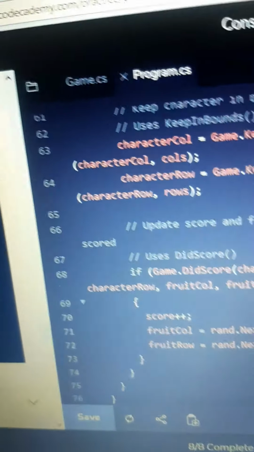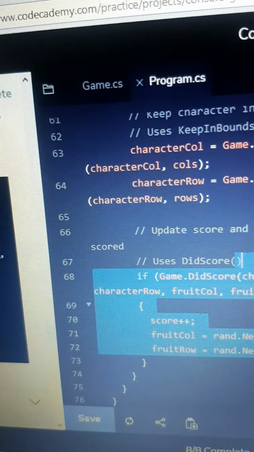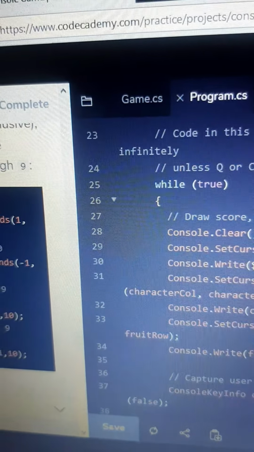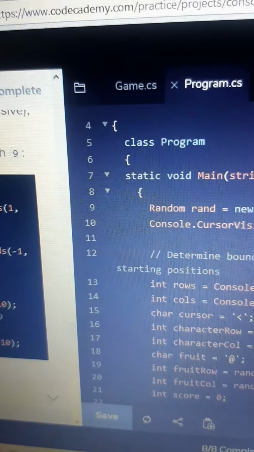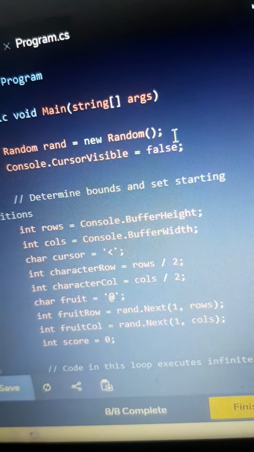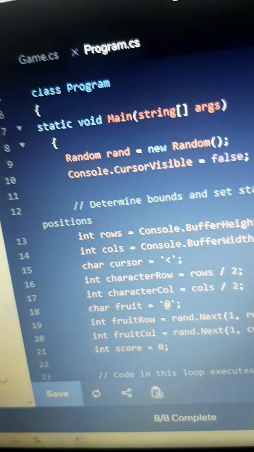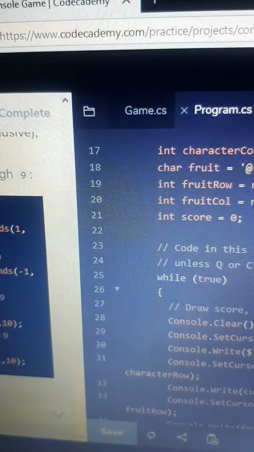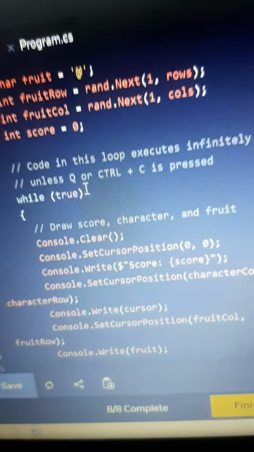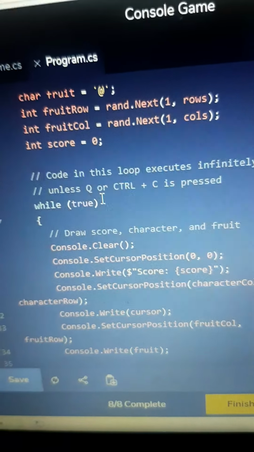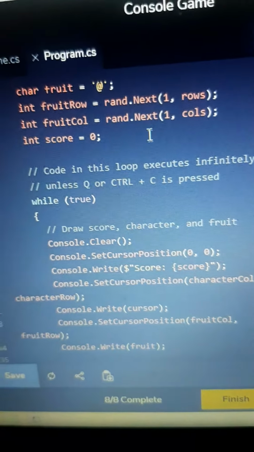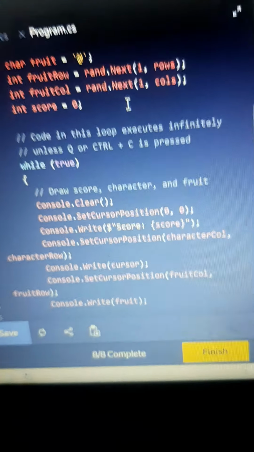In the program, they didn't really want us to look at this, but I took a look at it anyway. That was all just initialization. The guts of it is down here. It sets up a random position for the object that we're trying to get to.